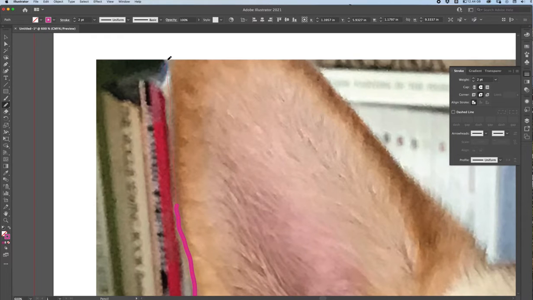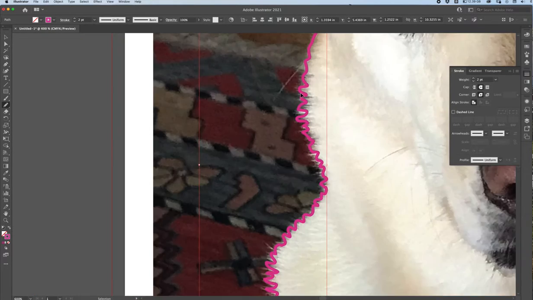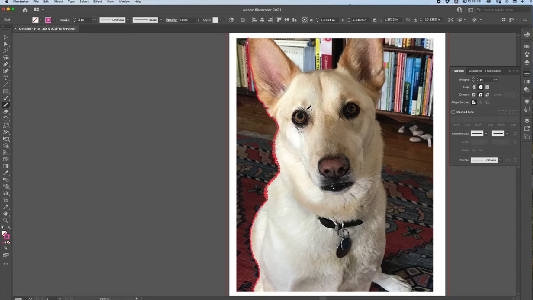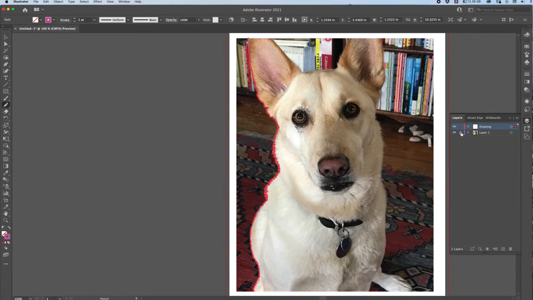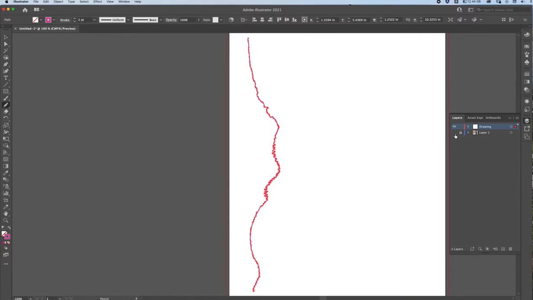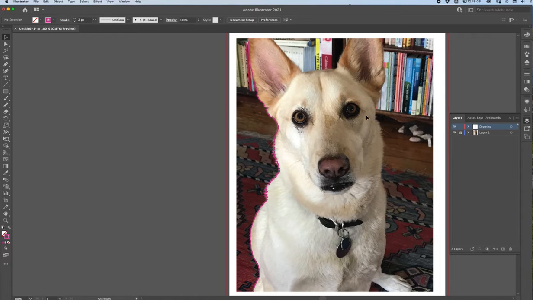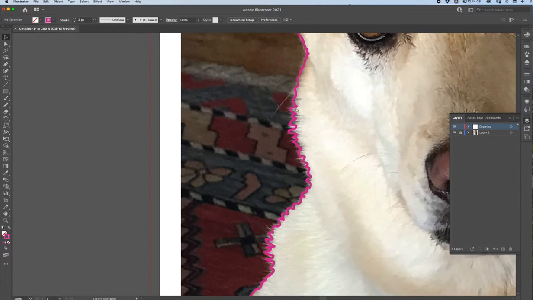As it smooths out, I'm going to leave it there, zoom out, and I can go back to my layer and turn off the base layer. That's what I'm tracing, and I can see what my line actually looks like when it's not activated. And you'll see as we go further that it gives it personality.